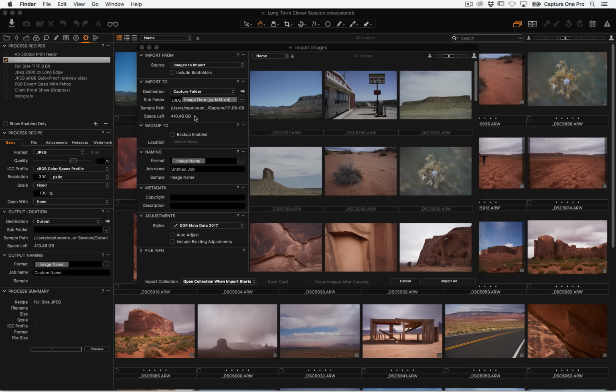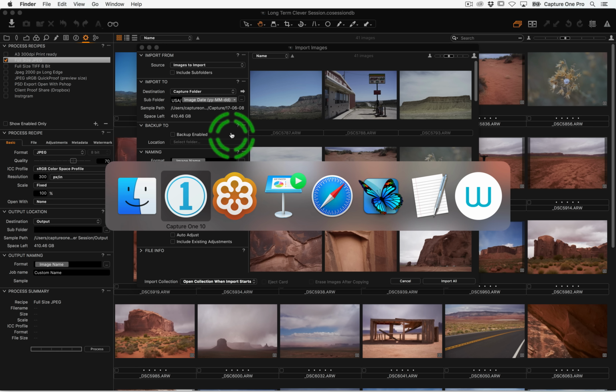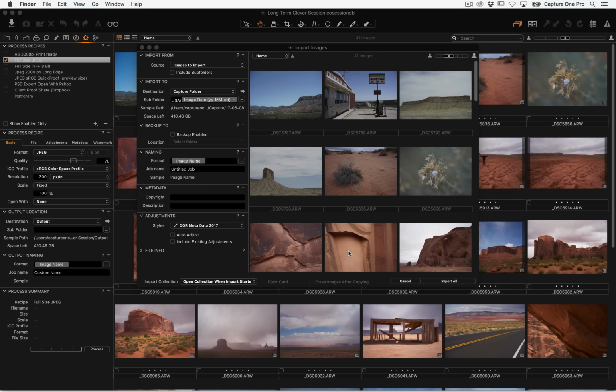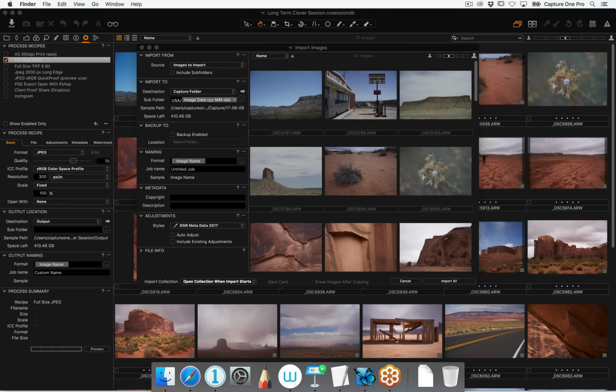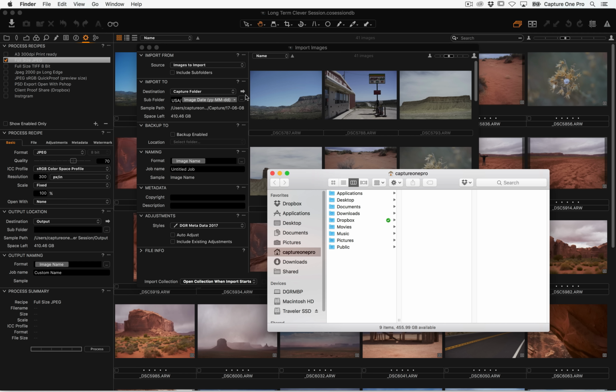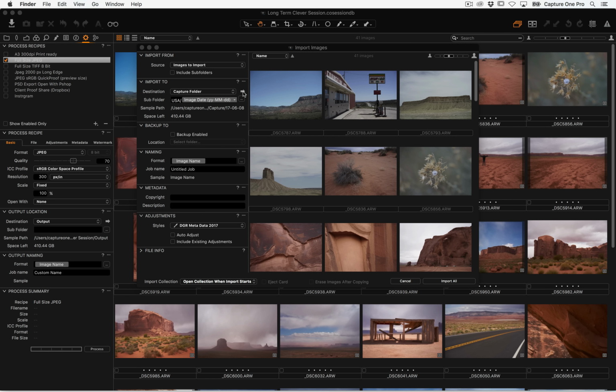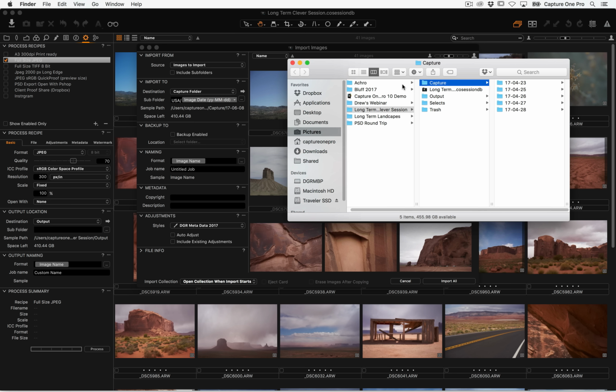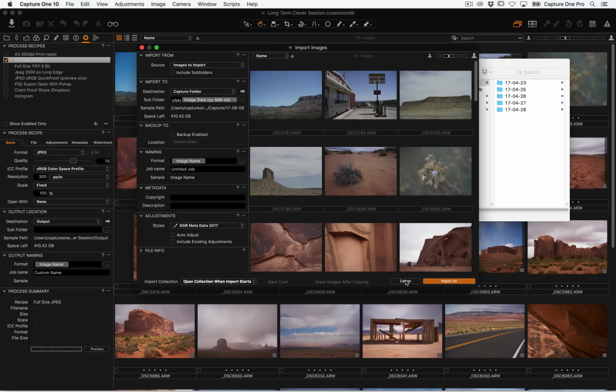So if I'd done this, then what we would have ended up with in the capture folder is another folder called USA, and then it would have contained my date folders. So if you're doing a long-term project in different locations, or you want some kind of manual folder, you can just set it up like this. Okay, let's just delete that and say cancel.